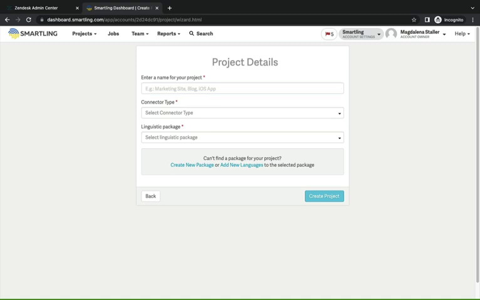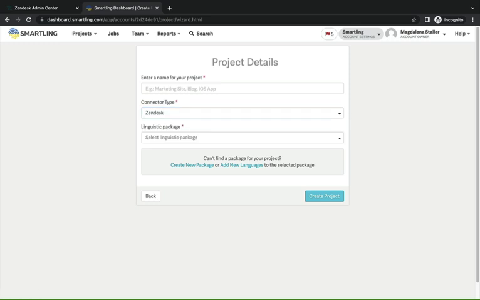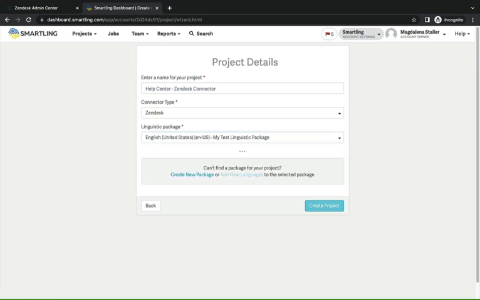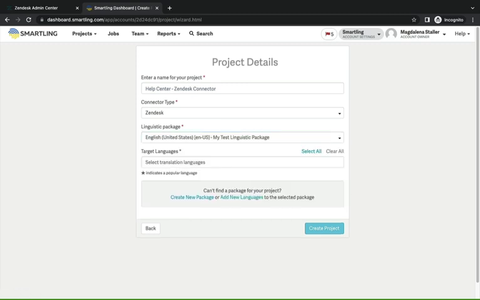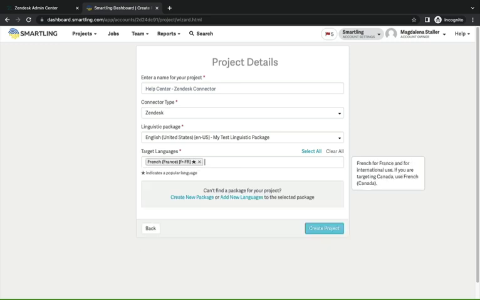In the next step, you can now select Zendesk as the platform that you would like to integrate with. Then choose the desired linguistic package and languages. Please ensure that the source language for your project corresponds to the default language used in Zendesk Guide and Support.